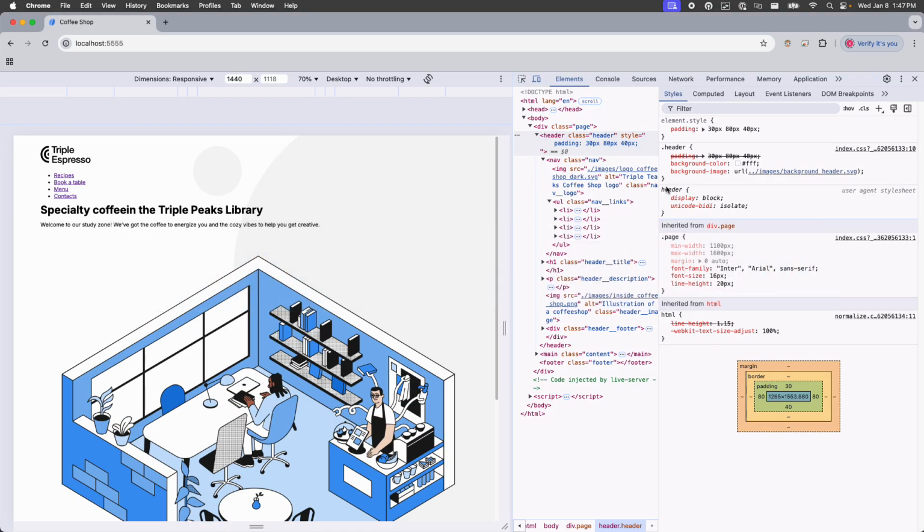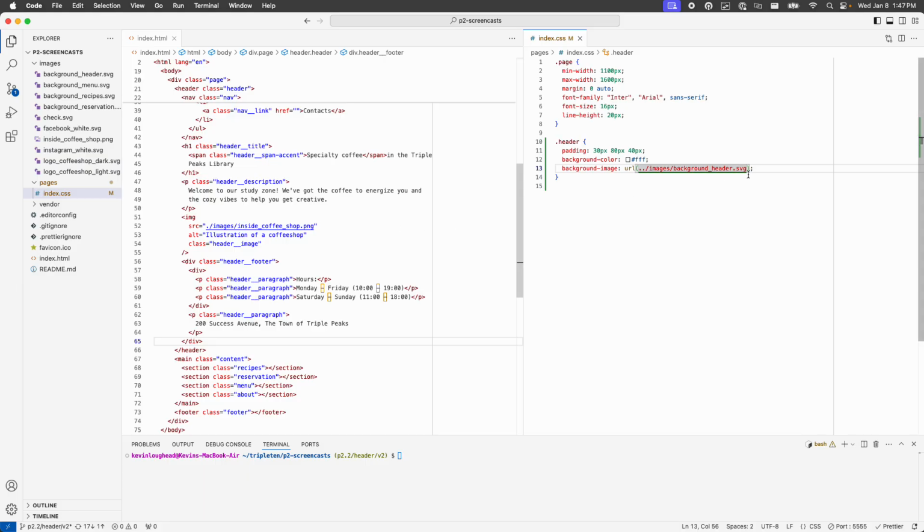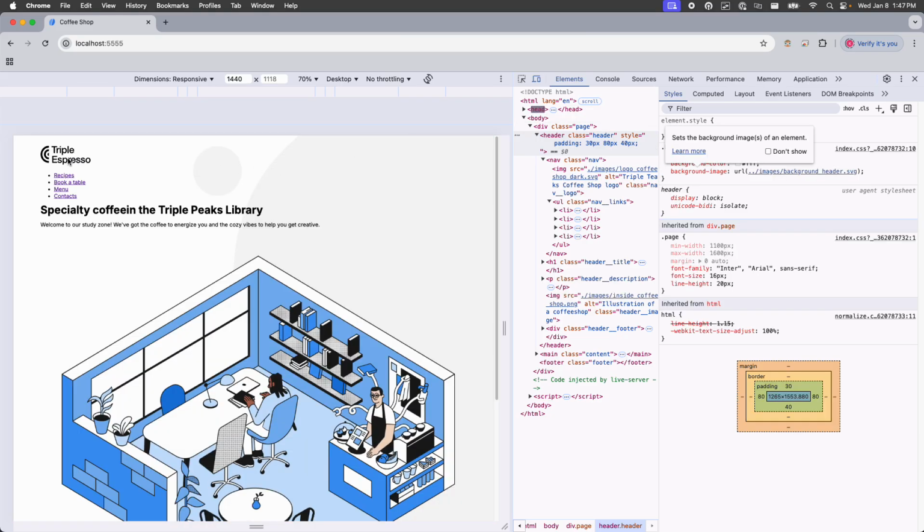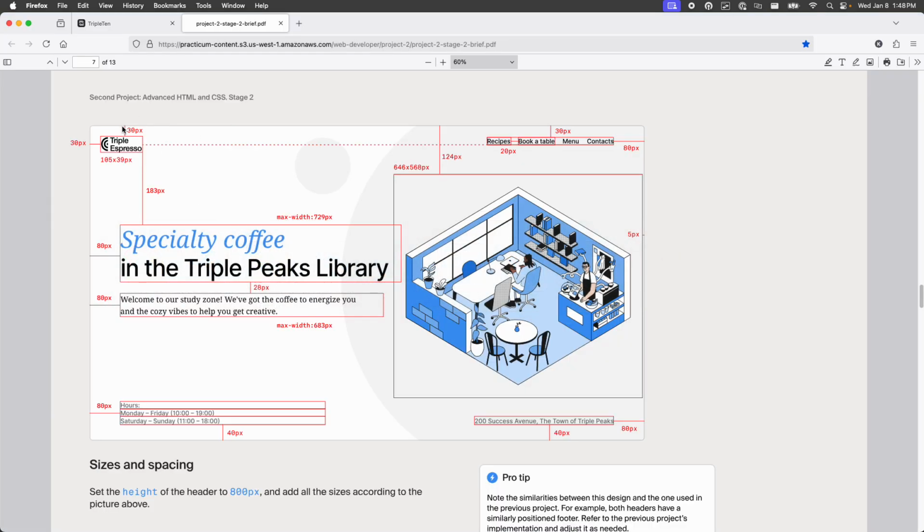Now, if we go back to Chrome, the background image doesn't necessarily look right, but we're not going to worry about that yet because we want to have mostly everything else in place before we bother to try to get it looking correct. So with that, we can move on to trying to style the nav. Let's just go back to the brief for a moment. So we've got this part, the top, so we can move on to the nav. Just going top to bottom.